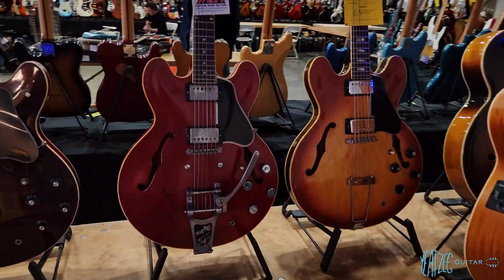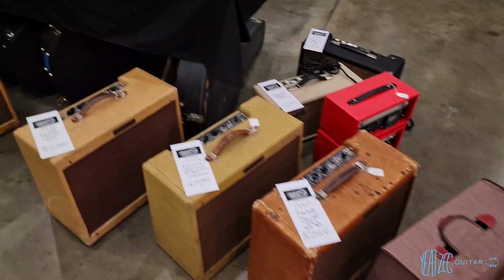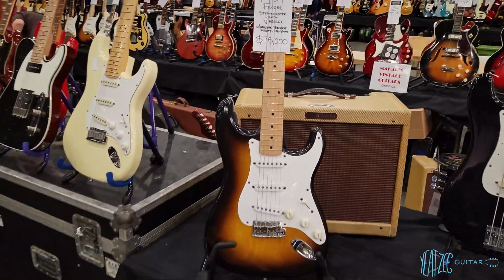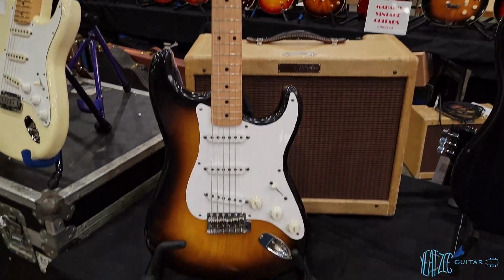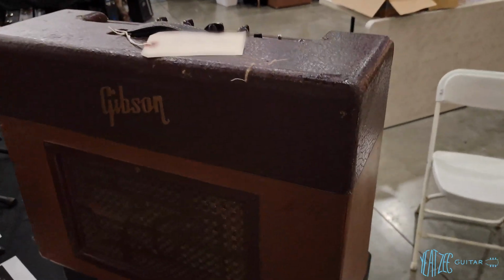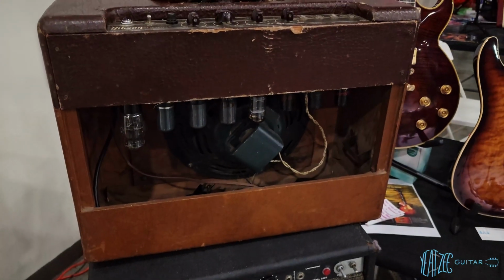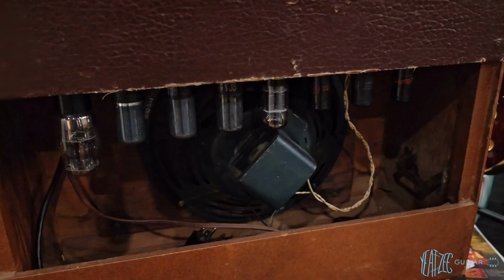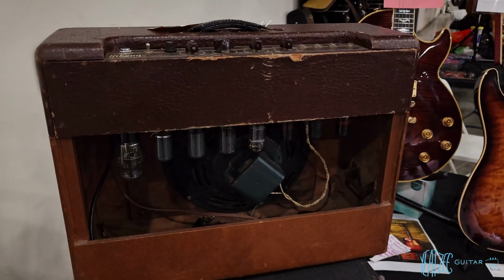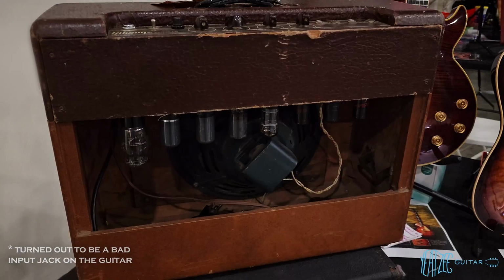Yes, please. Oh, you're just gonna send it to me if I wait on it? So now we're seeing if the guy will take my offer or not on this. Replace speaker for sure. Everything else looks pretty good. Apparently it's been worked on by Skip Simmons and Bill Kennard. When we played it, it had some issues, but yeah, it seems pretty good.